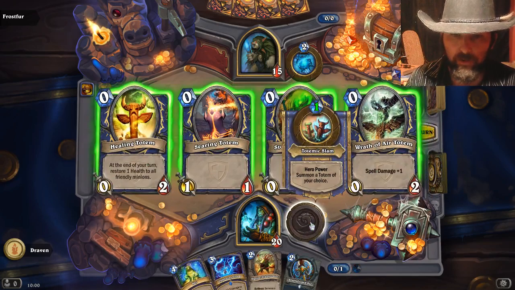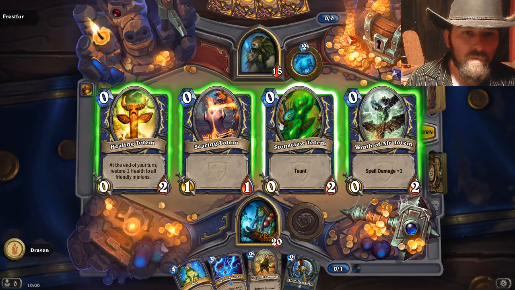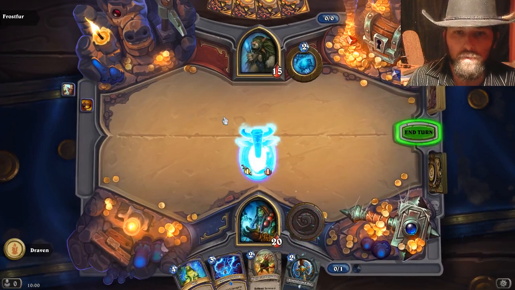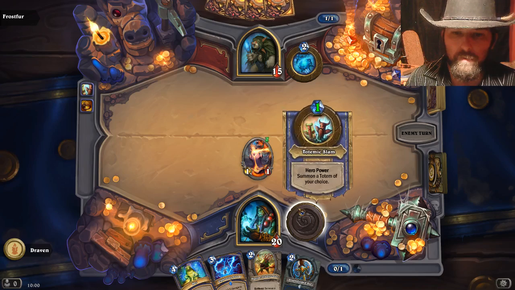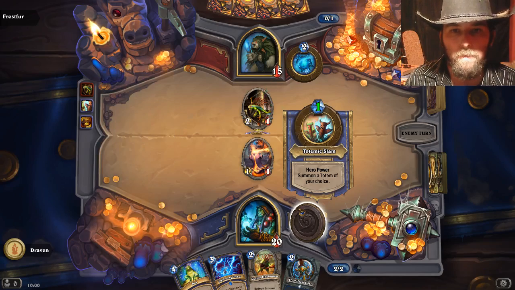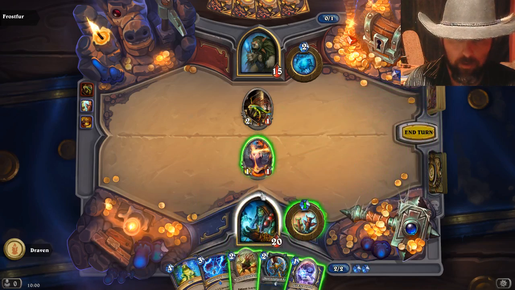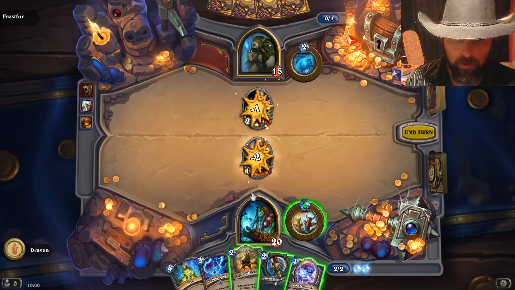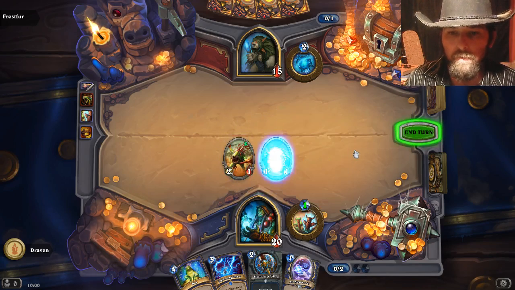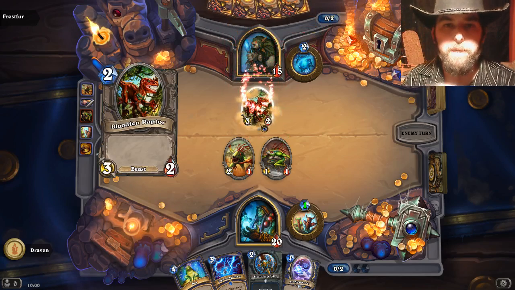Summon a totem of your choice. I like that a lot. So, let's get a fighter on the table. Now, let's kill that guy. Then get 2 fighters on the board. What do you think about that, Mr. Hairy Lightsaber Bear?